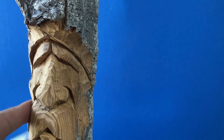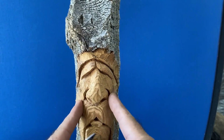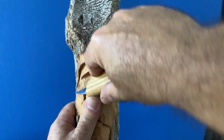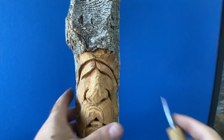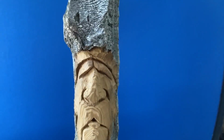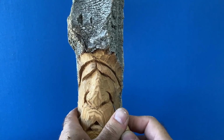So we're high up here, but we're lower here. Okay, you see that? High up here, and as we come down, we kind of push that wood down and out. And once we clean this up, so the bark's not on it, hopefully you'll be able to see that better. So you know where it's actually going here, okay? So now he'll actually start sinking in here a little bit more, a little bit better. And when we go to build the face on the sides, that'll look a lot more interesting.